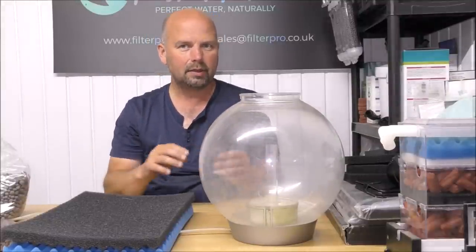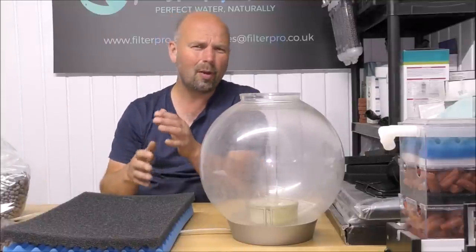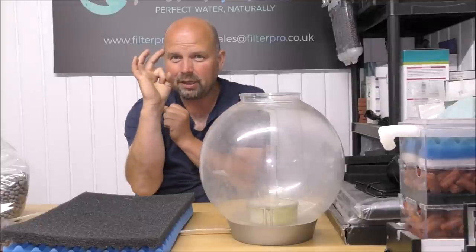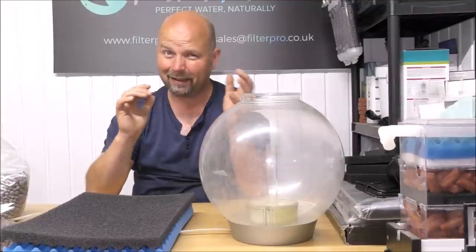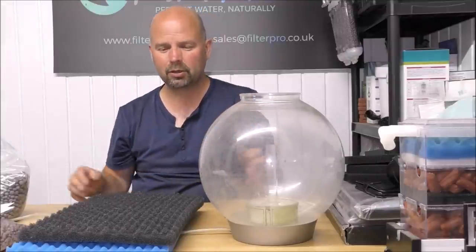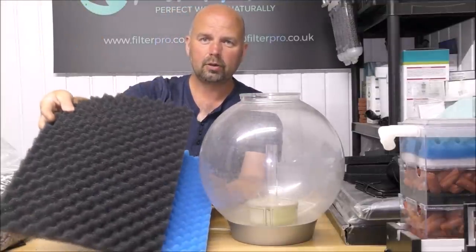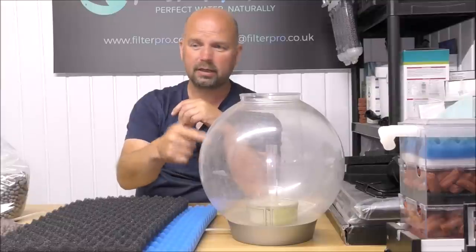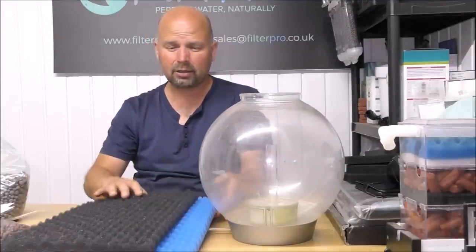It could be described as an active deep sand bed. Most deep sand beds just put too much sand in an aquarium and can go toxic if left unchecked — this cannot go toxic because each piece of media is its own deep sand bed. There's no chance of sulfurous compounds building up, which is important because a lot of people do neglect their tanks. If the filtration is good you don't need to look at it anywhere near as often. This kit comes with a medium pad (blue) and a coarse pad (black); the bigger tank kits also include a fine pad.